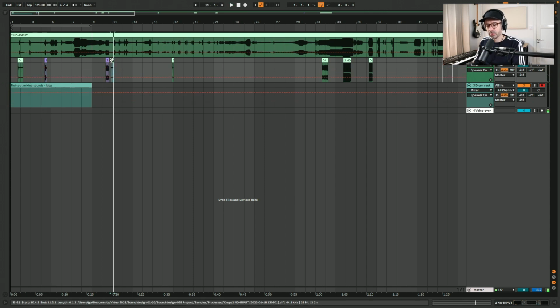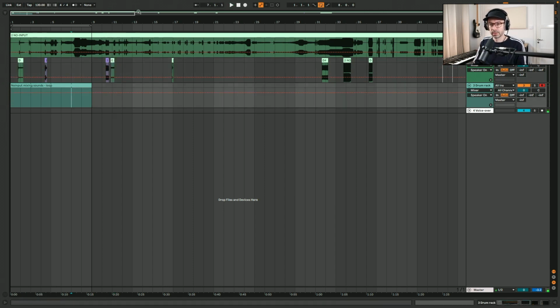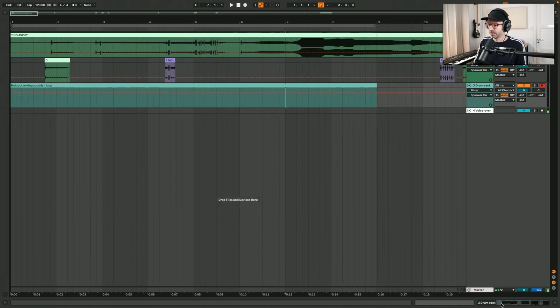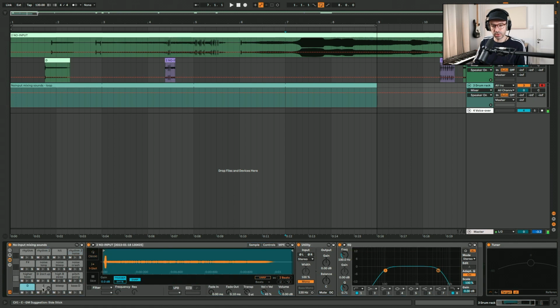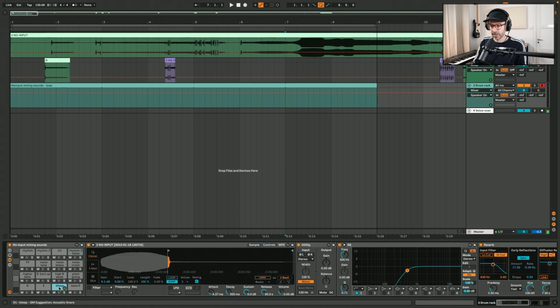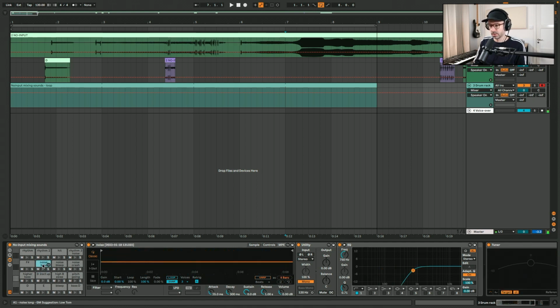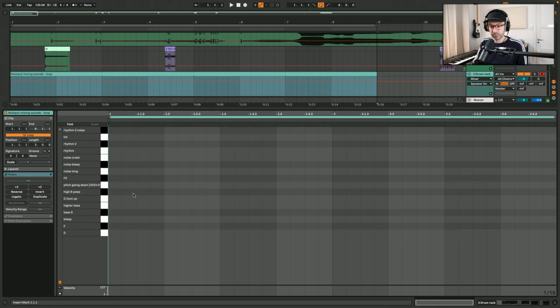And then I put all those samples into a drum rack. I'll show you. So here you see in the drum rack, I tuned the samples to whole notes. I added some EQ, sometimes some reverb or delay. And now I'm going to create a loop from these sounds.